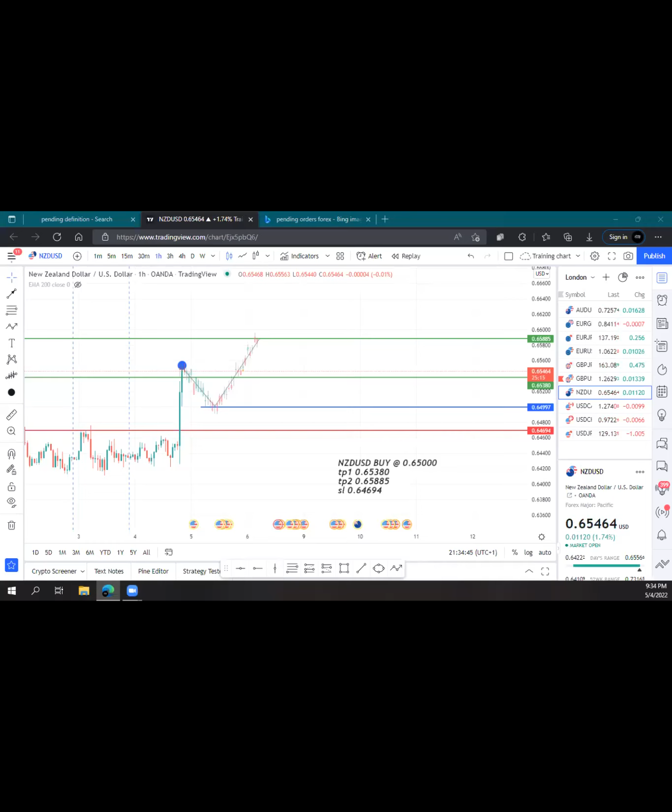So this is a buy limit example. Just know that price would have to sell down to that entry before it starts buying. Now, the trades can come in two ways. Either they tell you on the trade signal to buy, or they tell you to enter a buy limit. In cases where there is no buy limit, look at your chart.